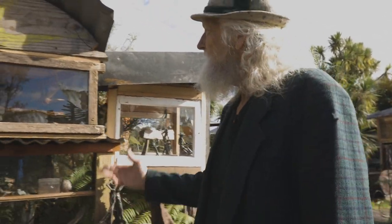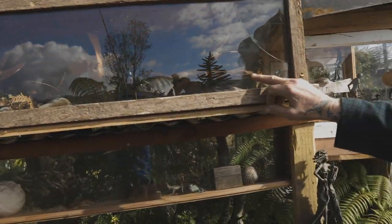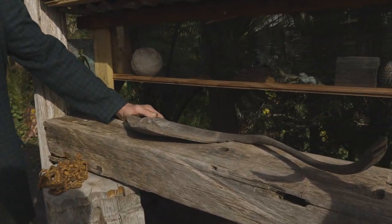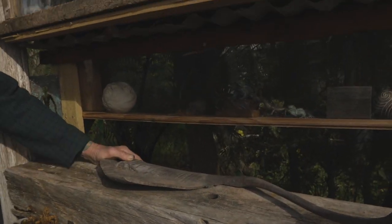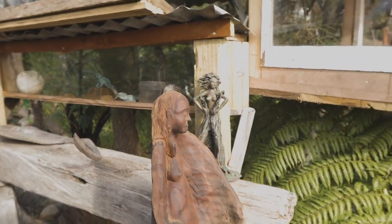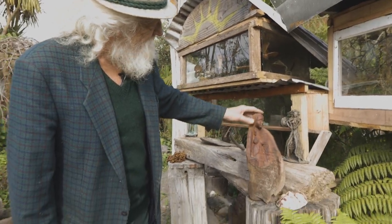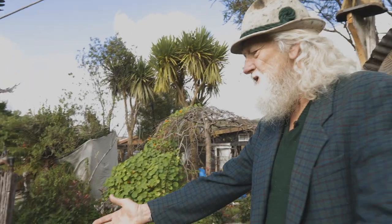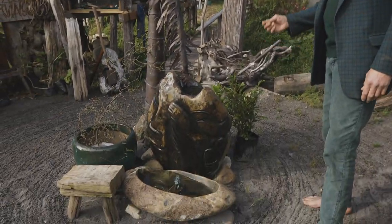We've hardly got any of those beautiful trees left, so what we do have is very very special — that's why I like to make sculptures to celebrate that era. Here I've got all the flying animals: the little fantails and the stingray, all incorporated together. I love stingrays — wherever you put your hand down there might be a stingray. See, there's a stingray here — beautiful. I've tried to put some of my little bronze sculptures in different places, and some of my driftwood from the beach where I've just added a little face.